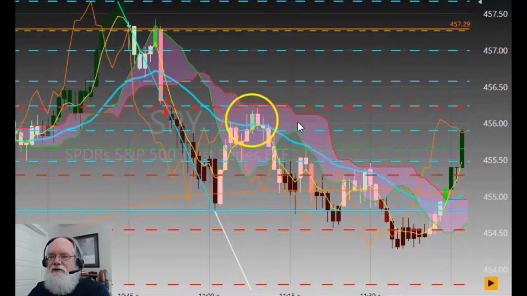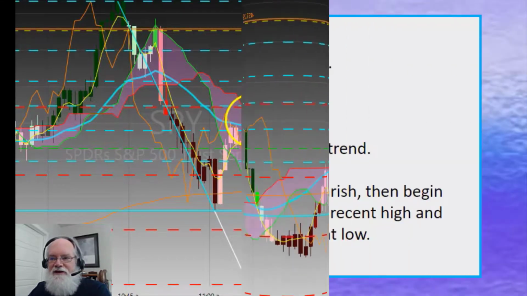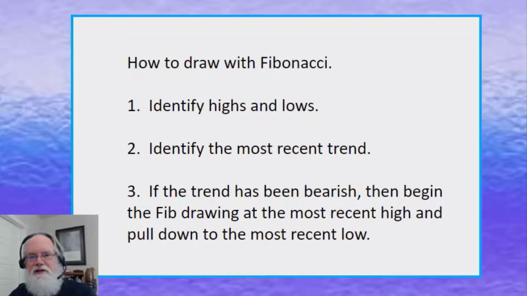Let's say you thought it was going to go lower and you're getting ready to stop out in case it continued higher. Well, if you know that that fib line is there, that might make you hesitate about exiting that losing position. So what I've shown you in this video are three different ways to use Fibonacci for trading the SPY options. Okay, so just to reiterate, how do you draw the lines real quick?